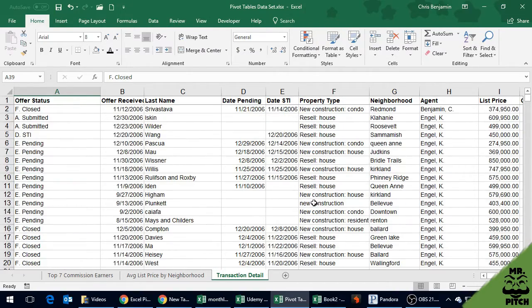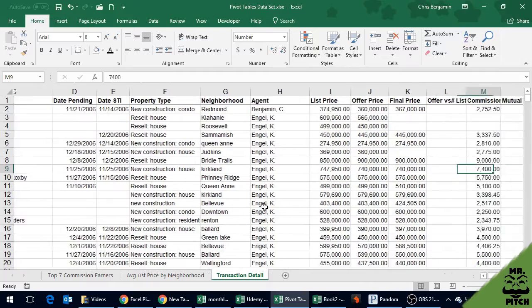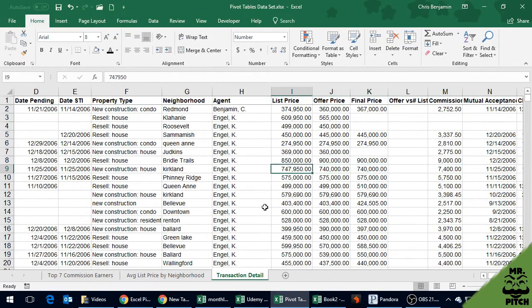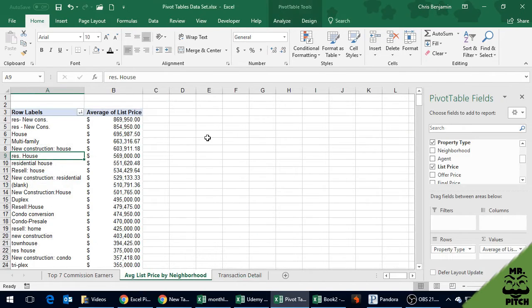So, what can we look at? We could look at average price by offer status. Would that be useful? Maybe final price. Let's see what else we have, guys. I also noticed there was type of buyer. What might be interesting is type of buyer and the average, let's say list price. Let's go with list price just because. So let's try type of buyer.